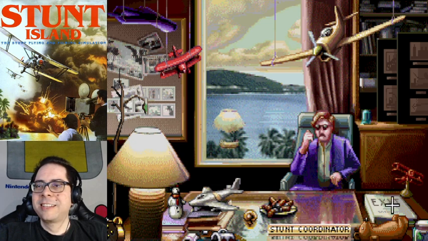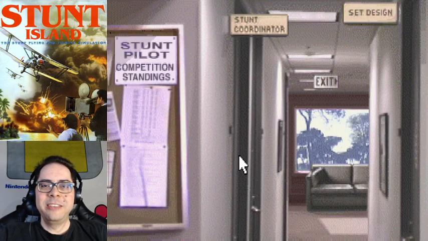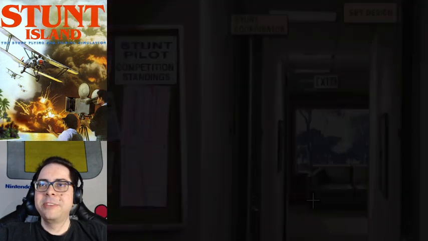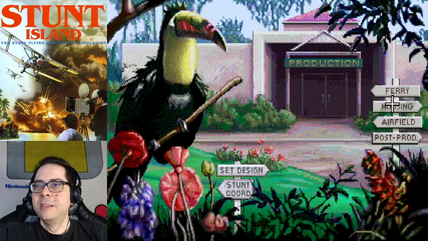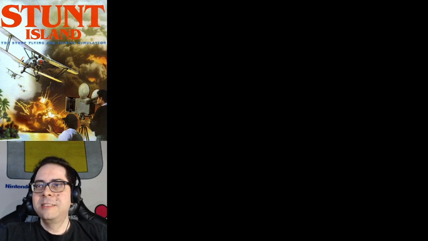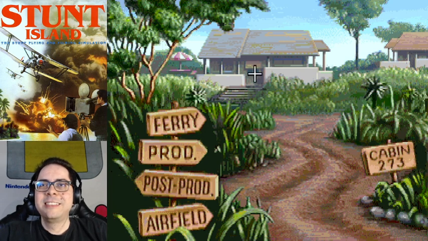Smokes a lot of cigars, I guess. So yeah, the interface is very reminiscent of those point-and-click adventure games, where you click where you want to go and you switch to another screen where you're already there. So we can go with housing. This is where we're going to be staying while we are at the island.